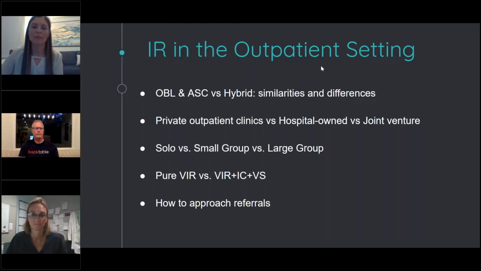So going back to when you were setting up your practices, a more specific topic would be: how did you approach building it from the ground up, as far as getting referrals and gaining patients and those things?